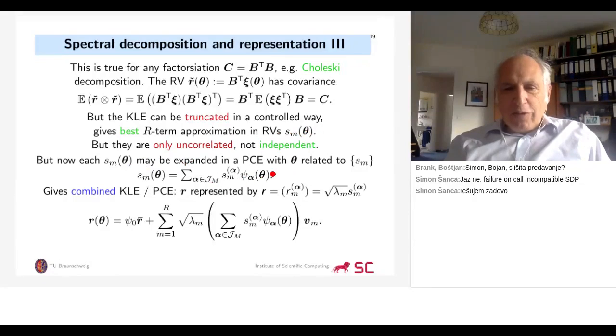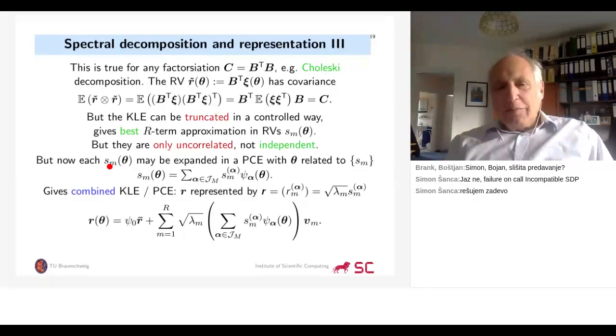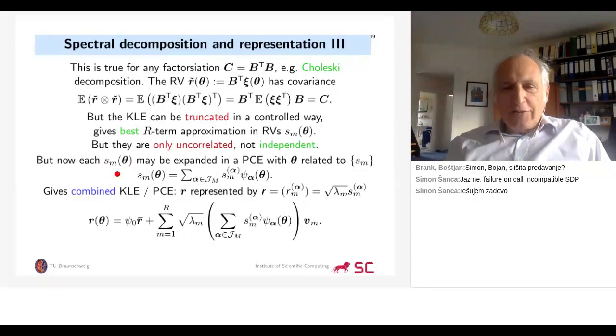So it's a model reduction now. I need fewer of these thetas. I can take the first S1 and make it into a Gaussian. Then I can take the second one and make it also an uncorrelated Gaussian. This is called the Rosenblatt transformation. It transforms these into independent Gaussians. And these independent Gaussians can now be used as we did before in our expansions, but now we know what importance they have. The first theta is the most important one.